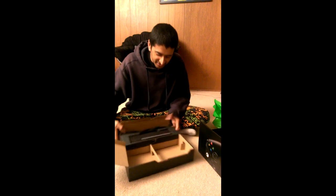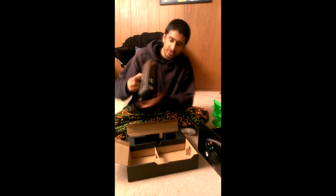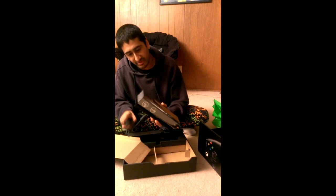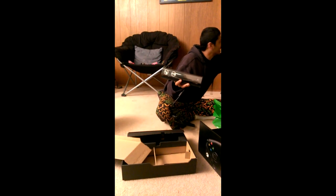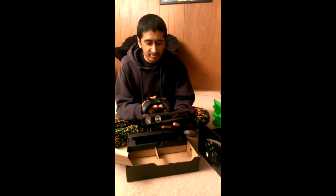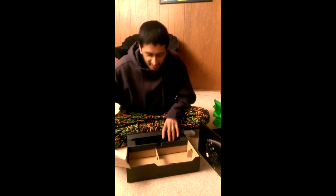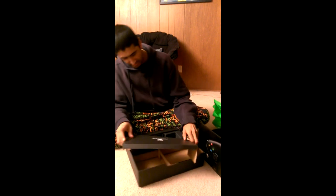They've also managed to fit the Kinect in here. Check out this packaging — they flip this little cardboard thing down and the entirety of the Kinect cable fits inside there. It's kind of neat. Remove the Kinect, which is considerably larger than the 360's, make no mistake. They don't want you to touch the front of it, so I'm not going to undo this right now. But that is the Kinect. As a point of comparison, the controller is about that big.